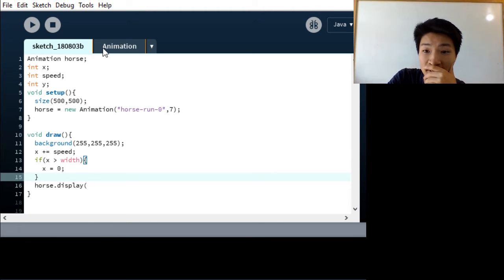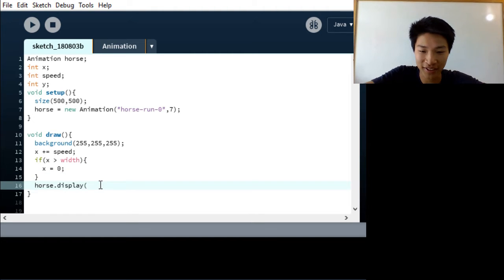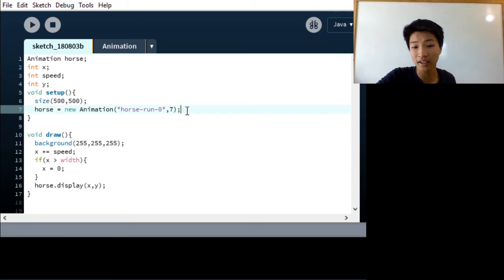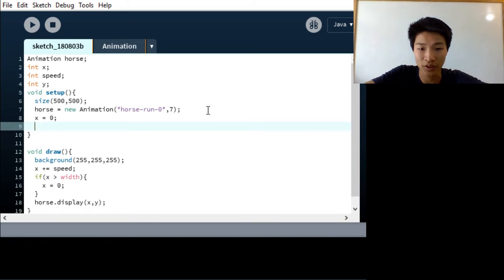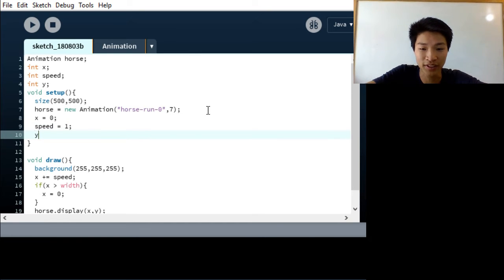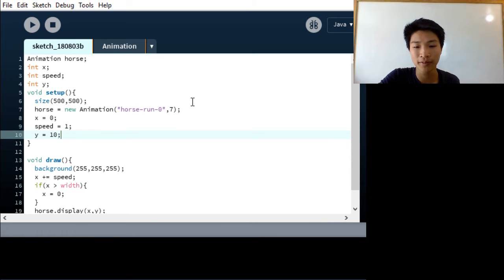Now what would we need for our display? All we need is an x and a y. So I didn't define a couple variables. I'm going to say int x equals 0, speed equals, let's just start it at 1. It might look funny. y equals, let's do 10. It'll be a little lower.